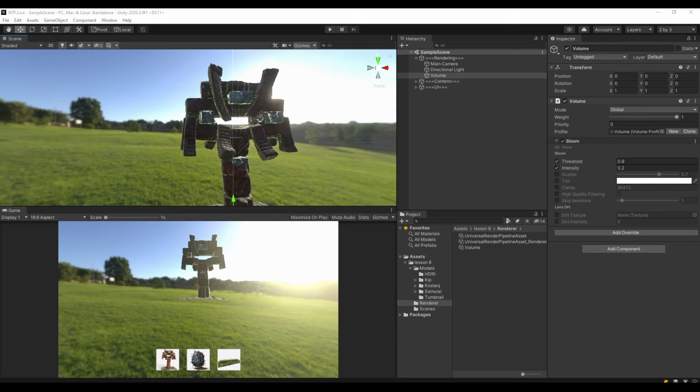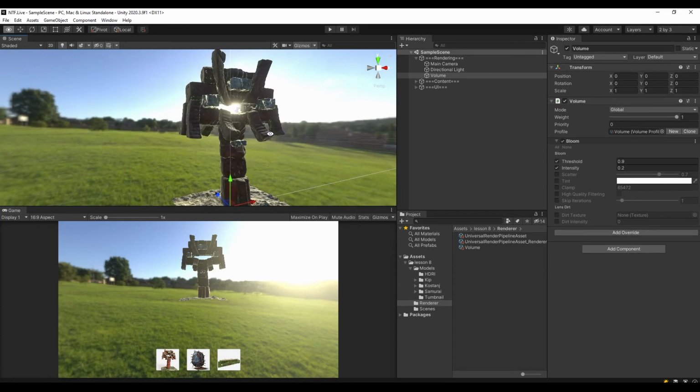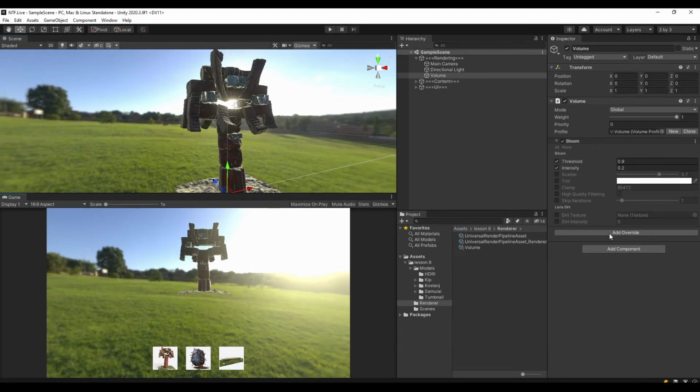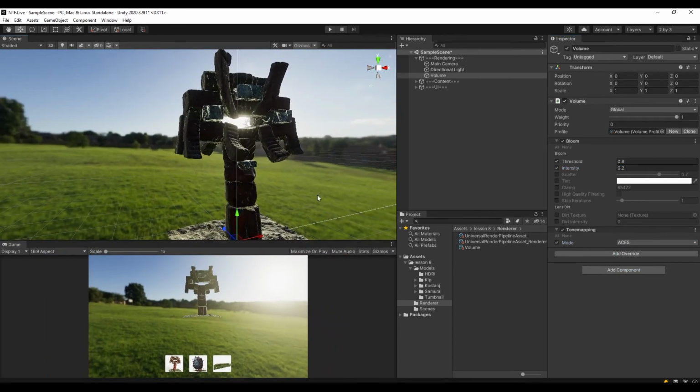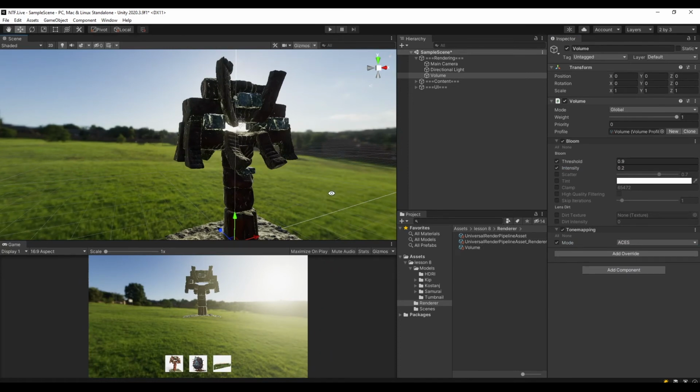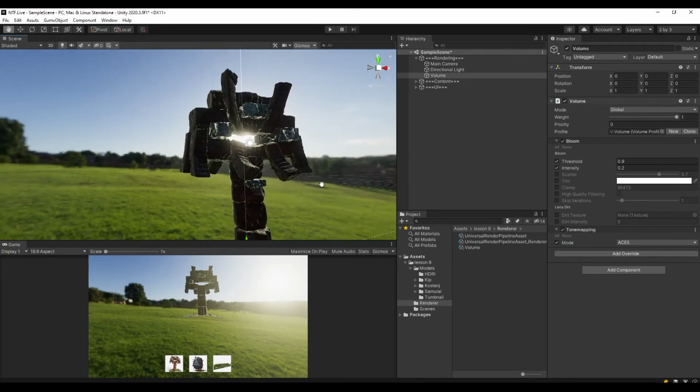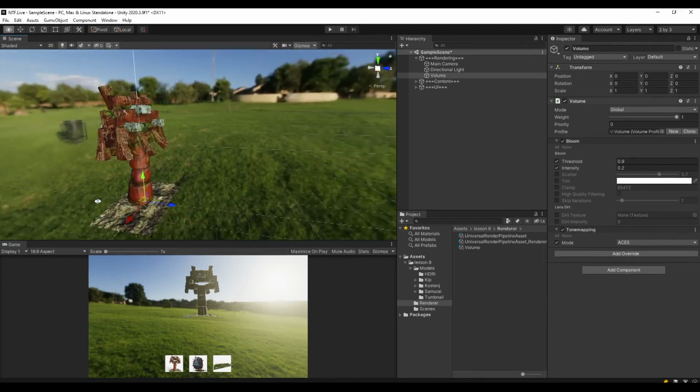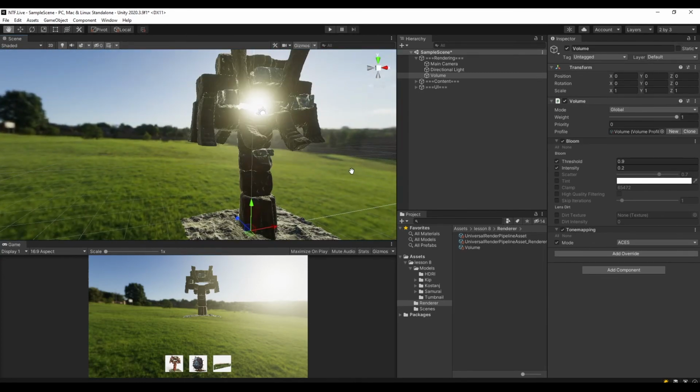And we'll be adding a few more volume overrides to try to improve the final render image. So we'll add an additional override called tone mapping. So just go to post-processing and find tone mapping. It's here. Okay, click on mode and set it to ACES. This will give us a really deeper black look, and it will be easier to adjust the contrast.